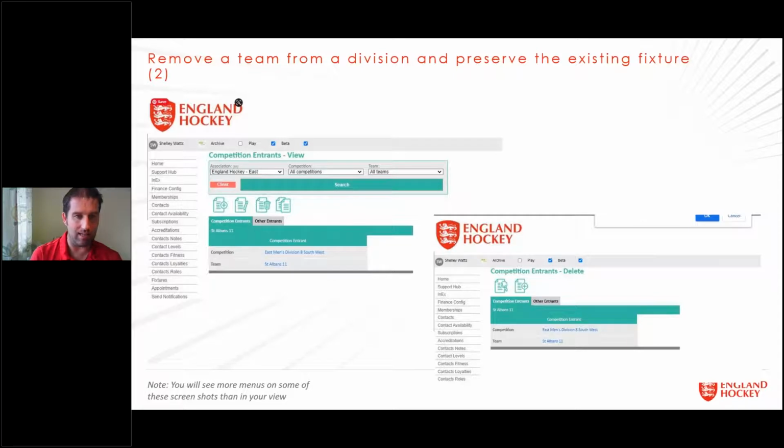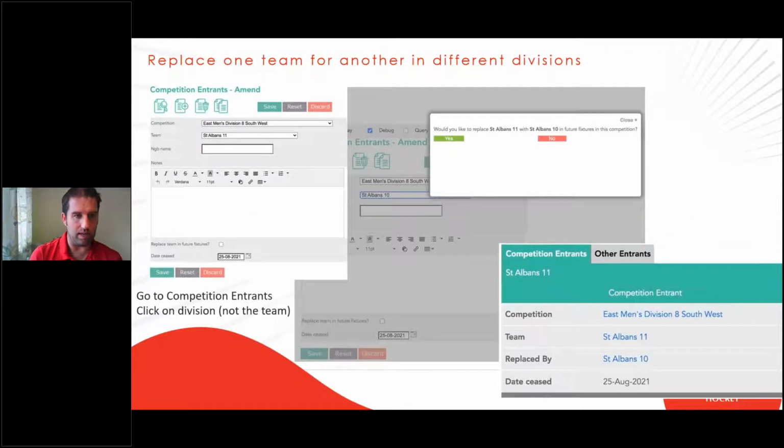When we press that, that will present us with the screen in the top left-hand corner. This is where we've got competition entrance amend, and you've now got a drop down. The drop down showing team will show the current team that you have listed. But if you then want to swap that, maybe you want to swap St Albans 11 for St Albans 10, you then choose St Albans 10 from the drop down.